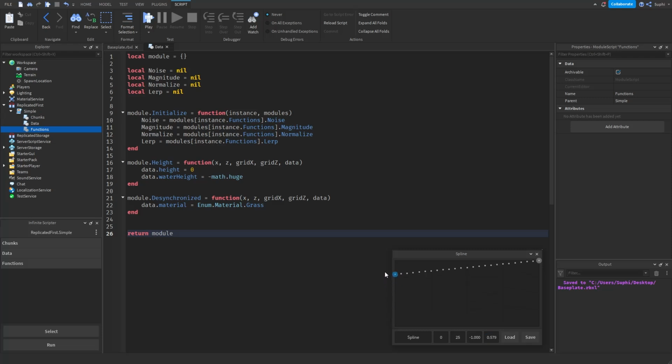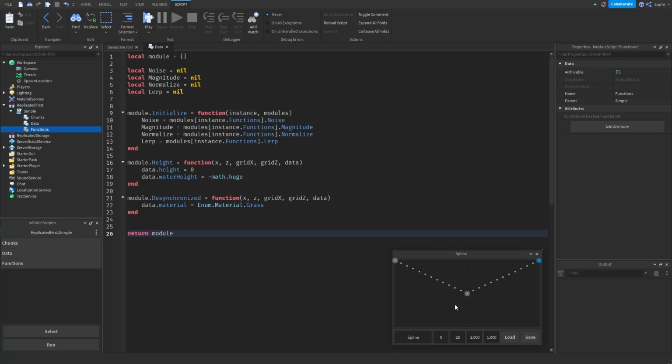But if I move this point to the top, now if we input a value of -1, it will output a value of 1. And I can create another point, and I can say if we input the value of 0, I want to output the value of 0. So now if we input the value of -1, and as we increase this -1, it will lerp down to the value of 0. And once we reach 0, then it's going to start lerping back up to +1.